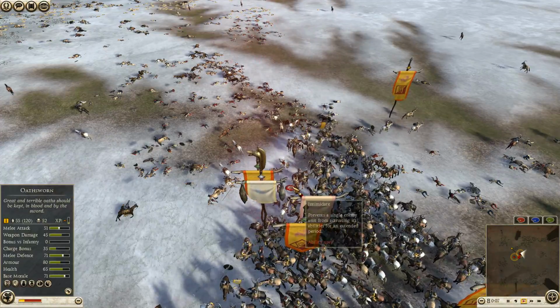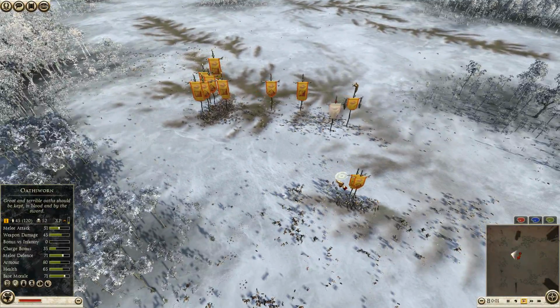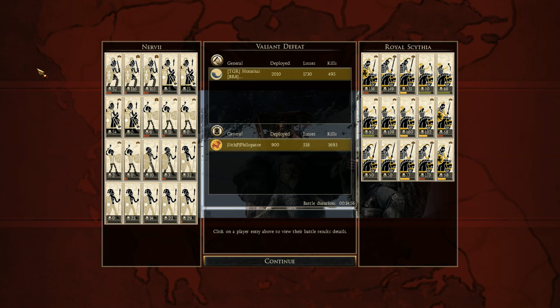We have Intimidate pop as well, so now they won't really be able to headhunt, and they're off the field, so this should be game. Royal Scythia actually pulls off a win here, but at the end it looked a little bit scary for him though, to be honest. He wasn't really charging too well. But skirmishing worked really well for him with the Scythian noblewoman.